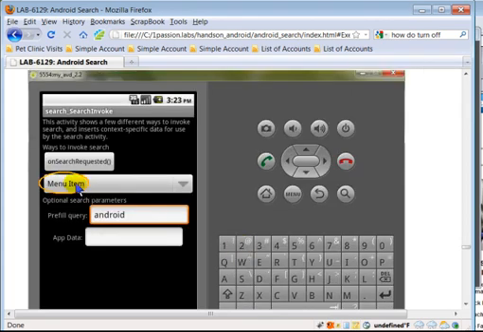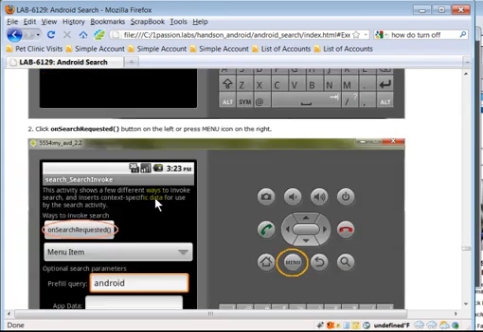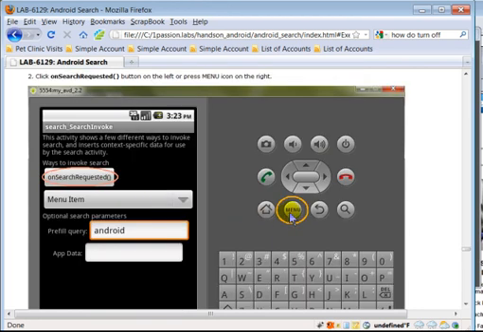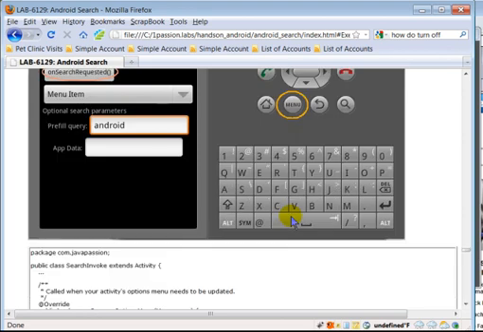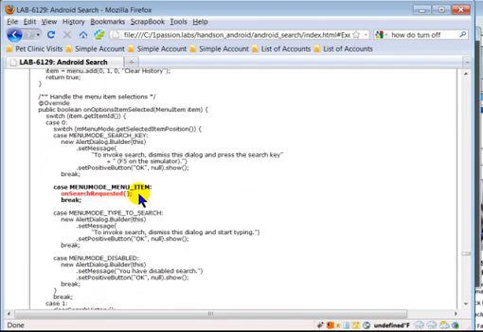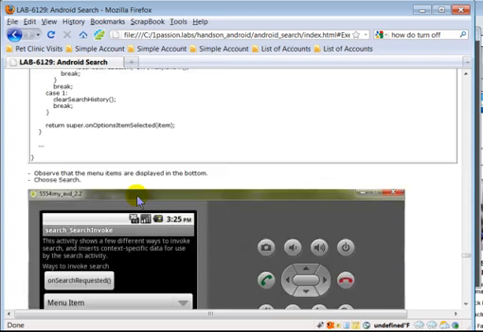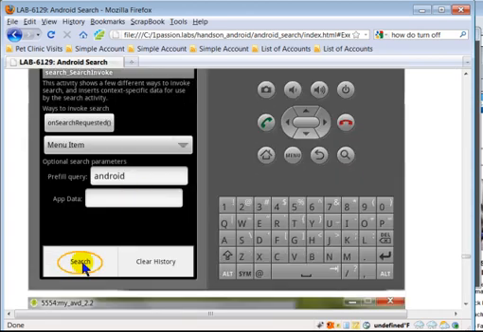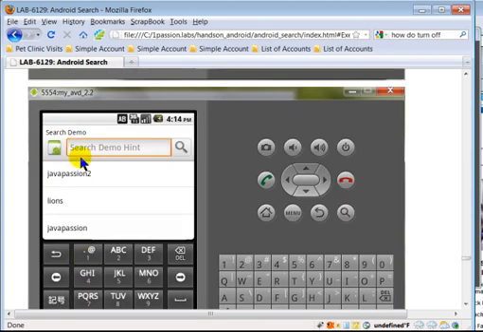So here you select menu item, and then you click the menu button here, and the code is basically, when the menu button is clicked, we call the onSearchRequested method ourselves, and that will trigger the search dialog to be displayed. So when you click it, it displays the search dialog.